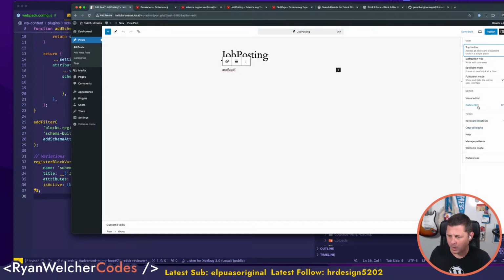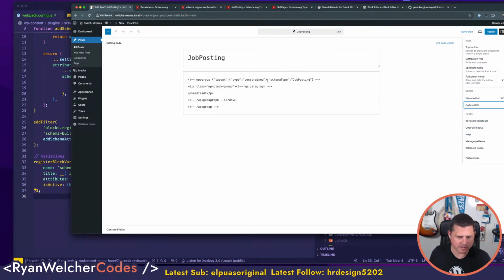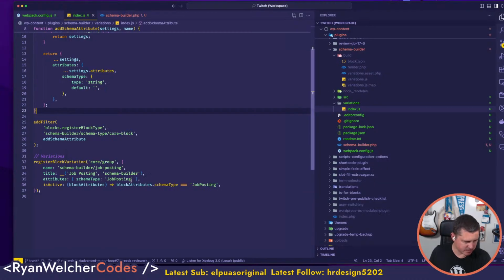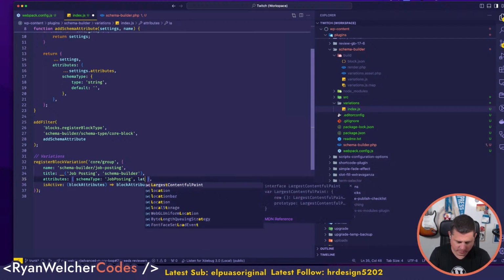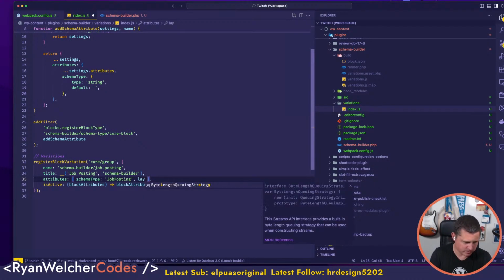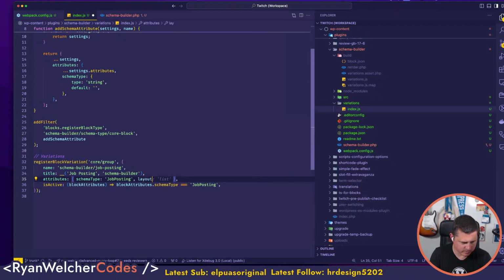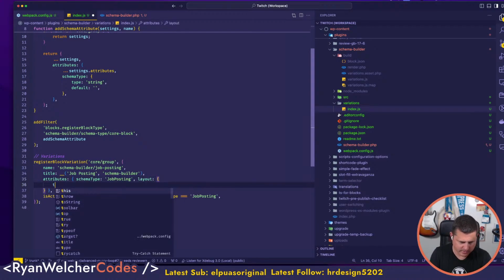Let's go. Okay, we're gonna go layout type constrained. So layout.type. Okay, so we're gonna set attributes. We're gonna set layout, and we'll say type.